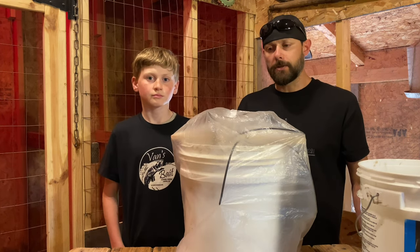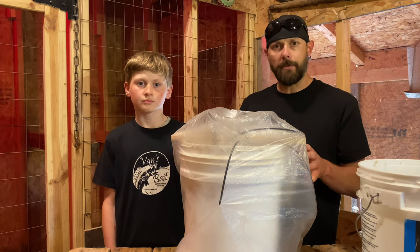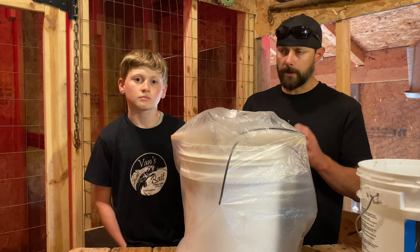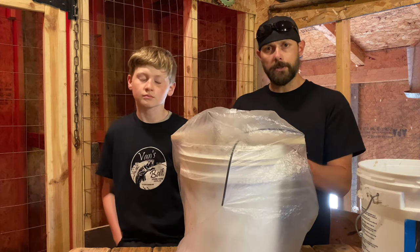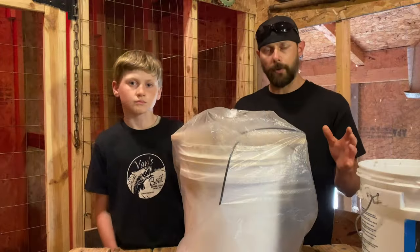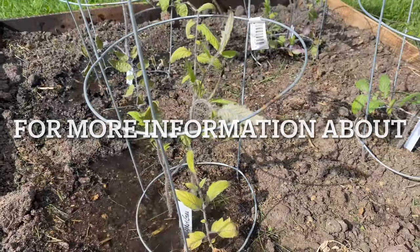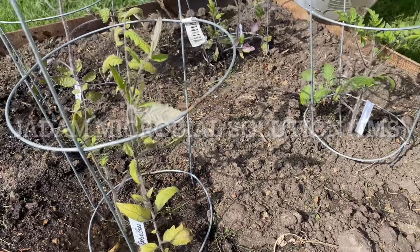After 24 or 48 hours, everything's really starting to activate — you're seeing a lot of bubbles. That's about the time when you want to use this. You're going to want to dilute it out at a one to 20 ratio. Because we use so much of it, I use a stock tank: I take this four gallons and pour it in, then add water until I get to that one to 20 ratio. From there, I can go around the farm and use it as needed. I usually don't like to keep it around more than a day or so — these microbes are ready to go into the soil. You want to do a nice soil drench.